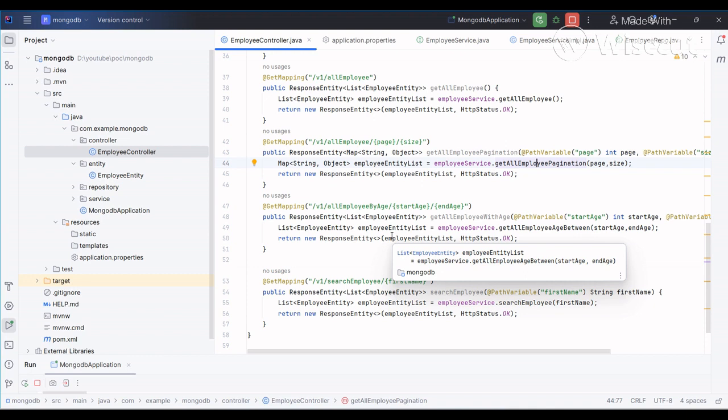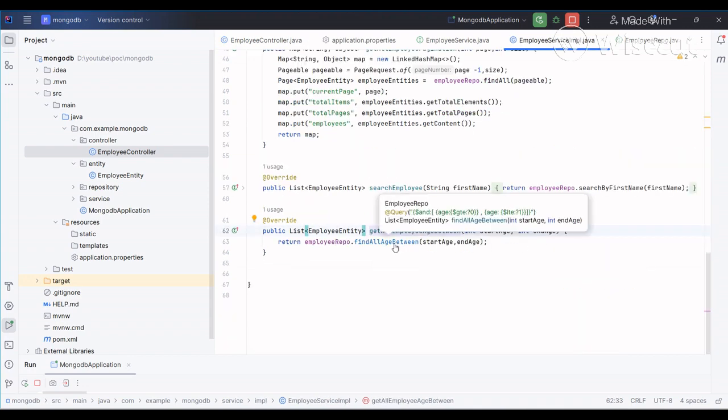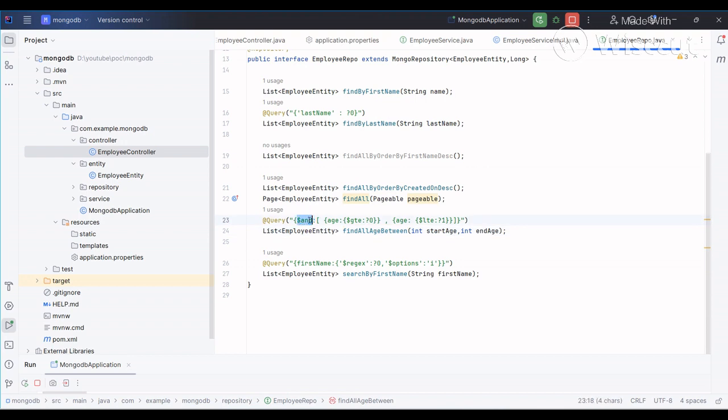So between ages we can fetch some employees, like an SQL query, age greater than or equal to and age less than or equal to, then fetch those employees. Here I have added an and condition: age greater than the start age parameter and less than the end age, like greater than 10 but less than 15. It will give the list of employees whose age is from 10 to 15.